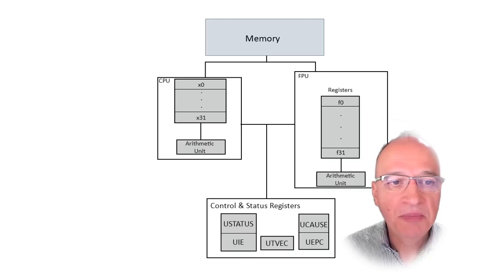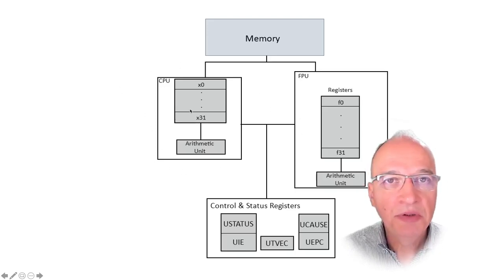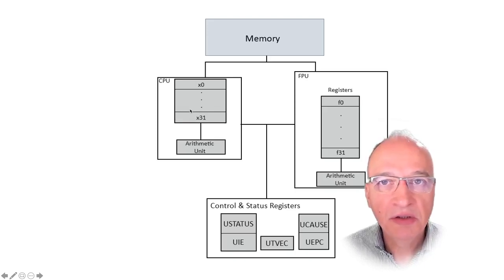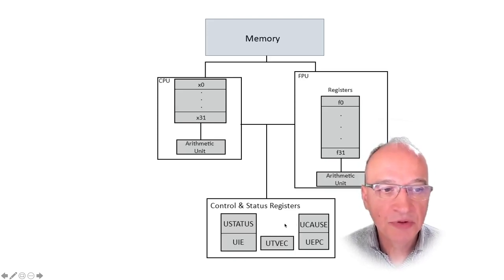We are very familiar with this part of the machine right now. That is our CPU that contains our arithmetic unit, that contains our registers. We have been operating with this the entire time. We have recently looked at the control and status registers when we studied exceptions and interruptions.